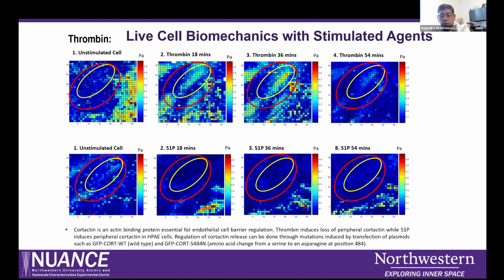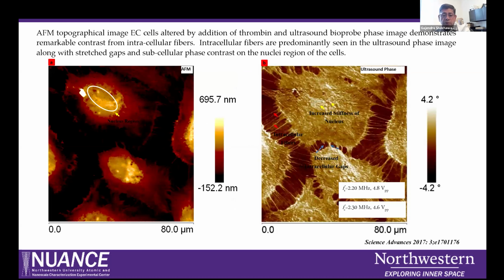So you can use the holography technique to identify the contrast coming from the nanoparticles. This is a unique example: on the left is a topography where you can see endothelial cells, and on the right is when it is thrombin treated. You can see thrombin creates some intracellular fibers, so it decreases the gap between two cells. This is basically used in lung injury treatment, where when the lung collapses, when the cells are collapsing, they use thrombin. So they can basically use stress fibers to connect those cells so they can revive the tissue.